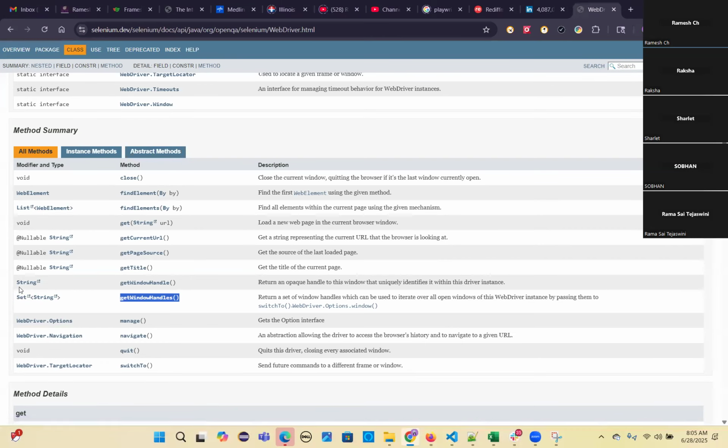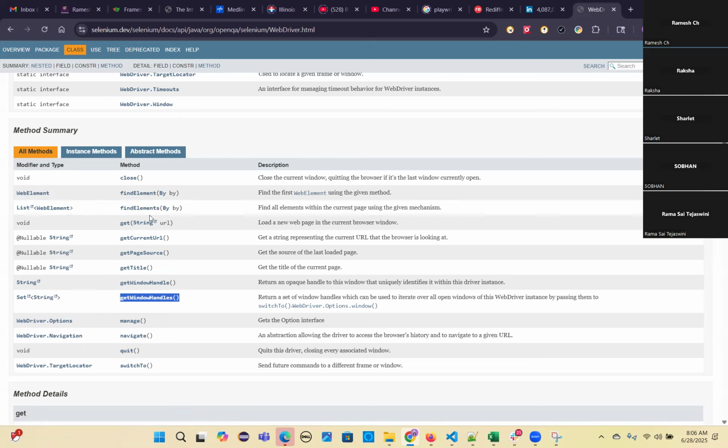See, the return type has also been given very clearly: Set of String. Every element it fetches will be stored in a Set of String collection. See the return type they have given here, whether it is void or a return type. See the findElement method. FindElement finds only one element, that is a WebElement. See, there is a plural again here.